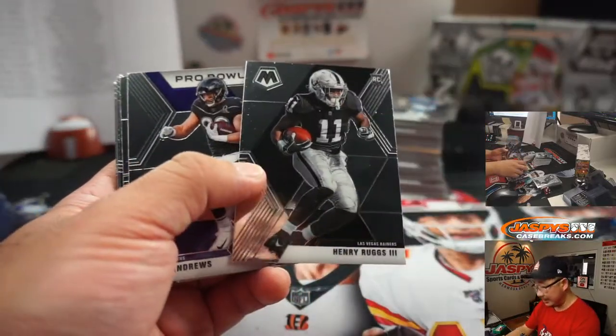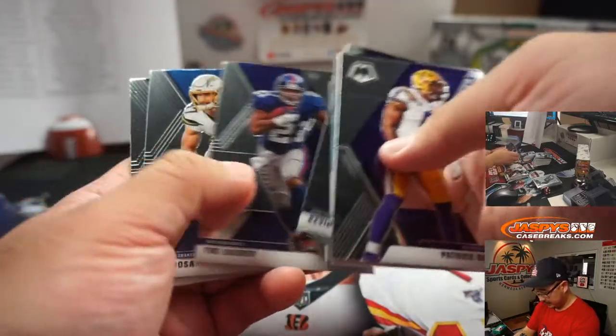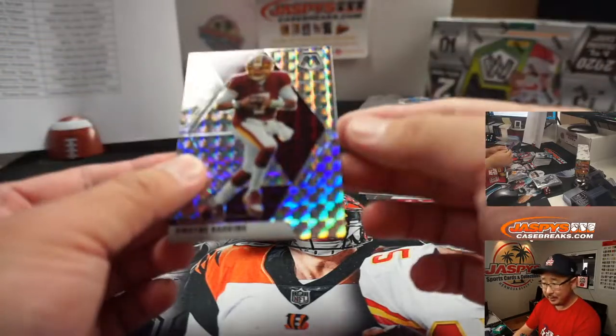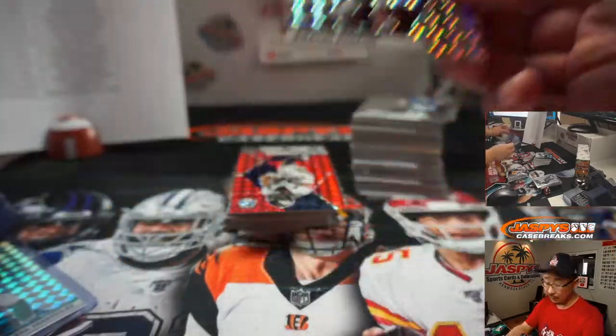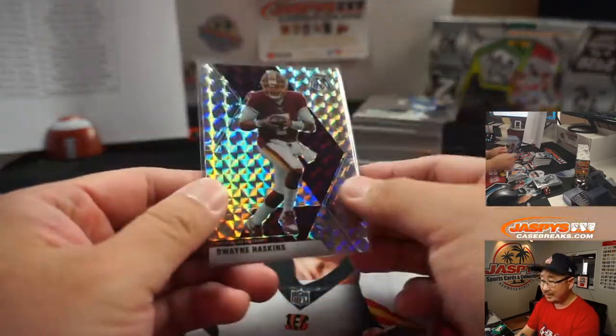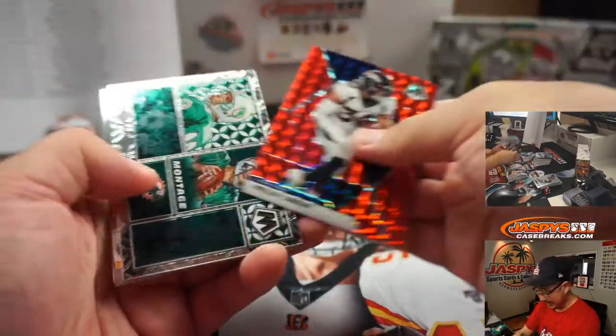BD's heavy on Terry McLaurin. Well, if I think were you there he is. Were you mentioning this earlier, BD? That if Haskins takes it to the next level, and maybe he will with Ron Rivera, you know, that's good news for Terry McLaurin, who made some amazing plays last season.